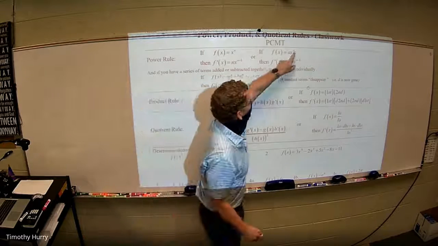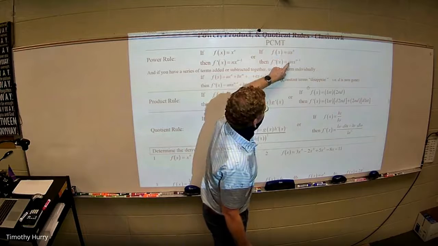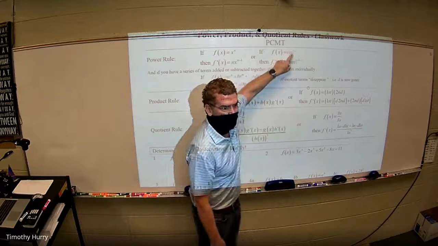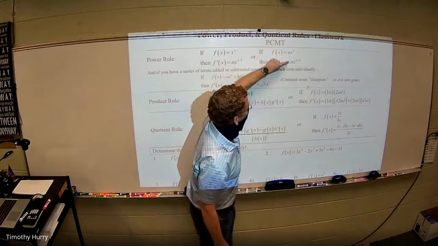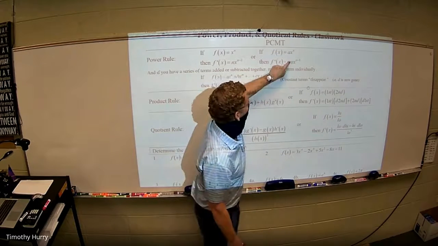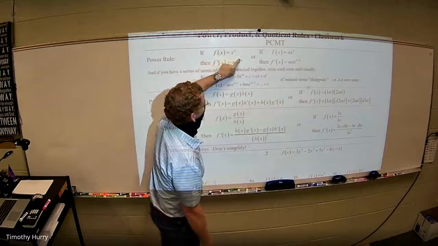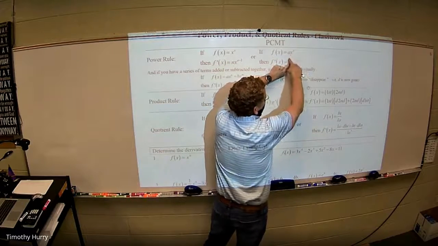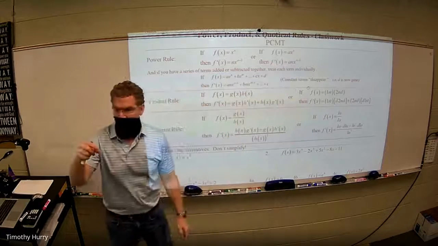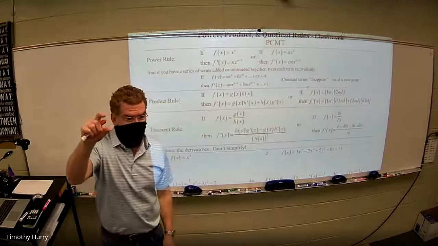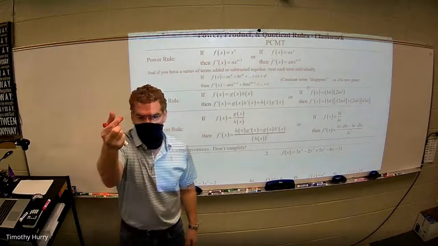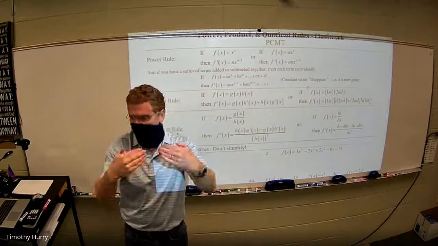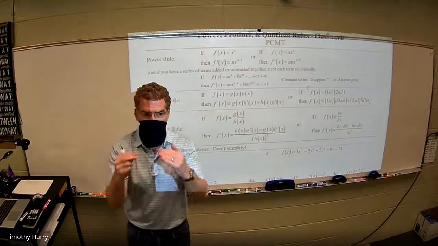Okay, same thing over here. N times the a is an. By the way, another way to think about it, if it is a constant that's being multiplied by something, you can just drop the constant down and then start the process. You'll notice that nx to the n minus 1 is the same thing as nx to the n minus 1 if I just drop the a down. So sometimes you won't have a power and you'll have this constant that's being multiplied out front. You're welcome to just drop the constant down, put a times, and then start your derivative process. Okay, that's if you have a constant multiplied.